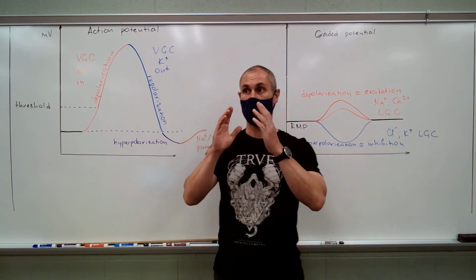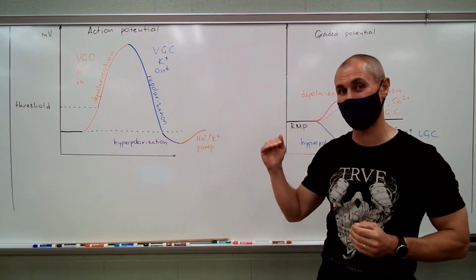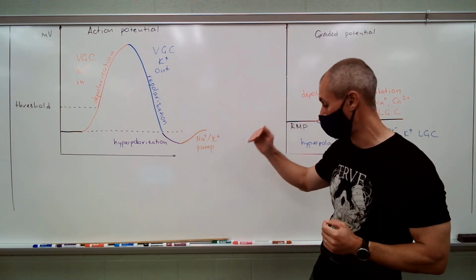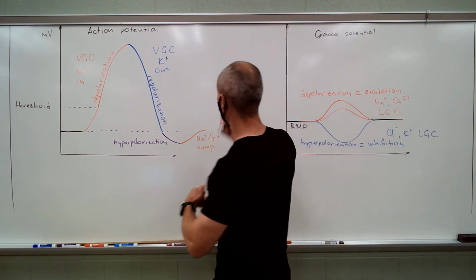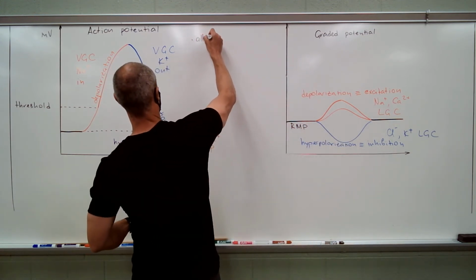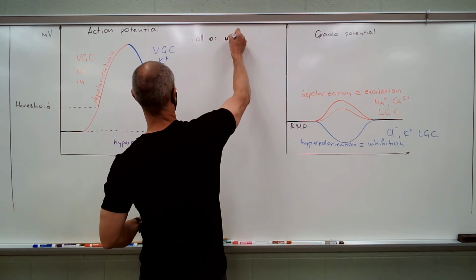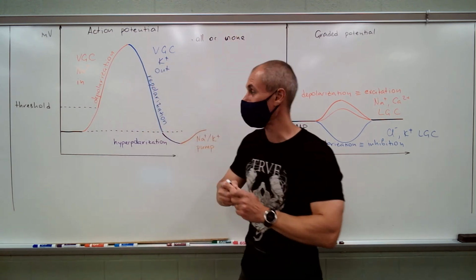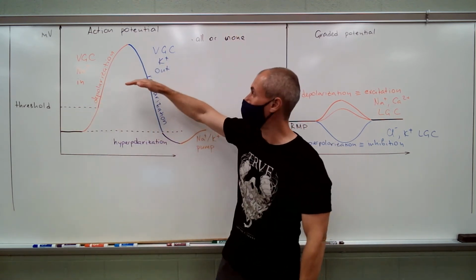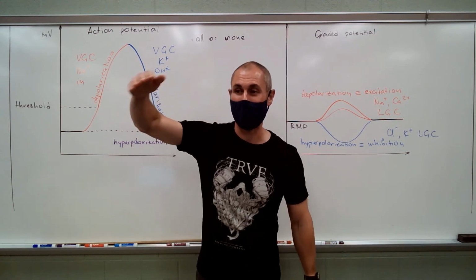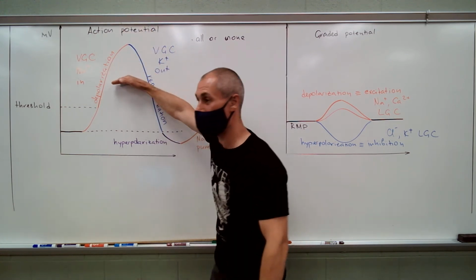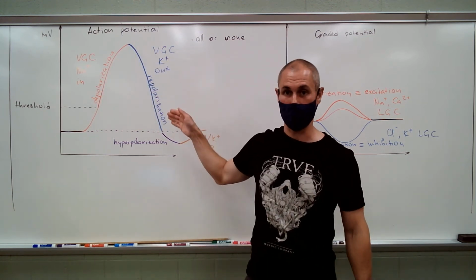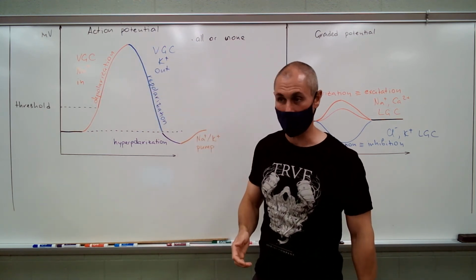So let's talk about some of the features of the action potential. So the first feature, really important, that I just said, is called all or none. It can't be that there is an action potential that will be here or here. It's always the same value. Makes sense, right?